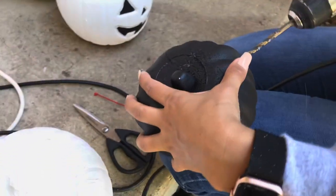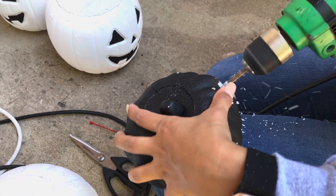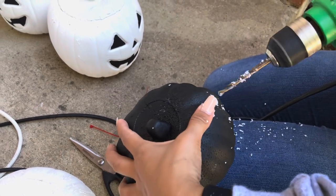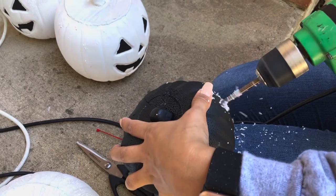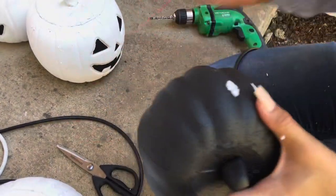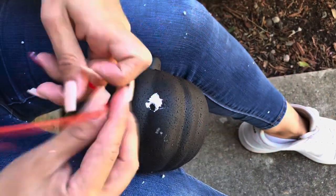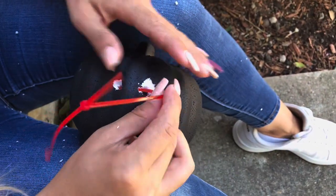Now I'm going to take my black styrofoam pumpkins from Dollar Tree. Now this is very sensitive. This material is not meant to be rough on. So I use the drill to create the holes, and then once I do that, I grab the zip tie just like we did the other ones, and I create a hole in between that pumpkin.